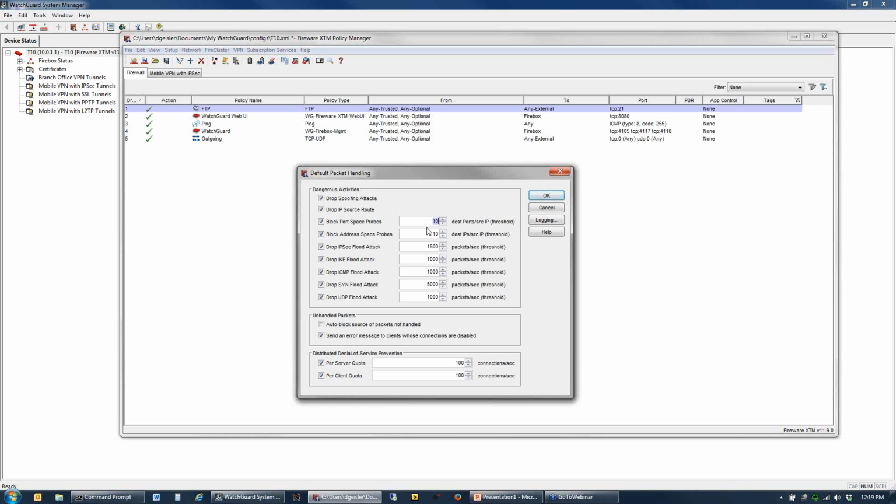I like to lower that down to a much lower threshold value so that if I see a certain IP address, the source address of my traffic, if they hit me at port 25, 26, 27, 28, I don't want to wait until they get all the way up to 35 before I block them. I want to lower that value down to about 3. So if somebody hits me on an open port, chances are if it's legitimate traffic, they're going to hit on a known port and they're going to get the information they need and they're going to respond back. They're not going to start hitting multiple random ports on my firewall. So after 3, if the same address hits me on 3 different ports within the first second of a connection, then I know I don't want to talk to them because I know they're doing a scan on me. So I like to lower that down.